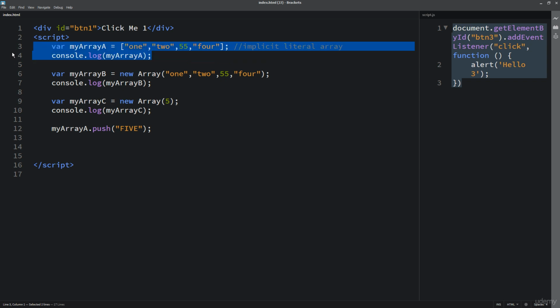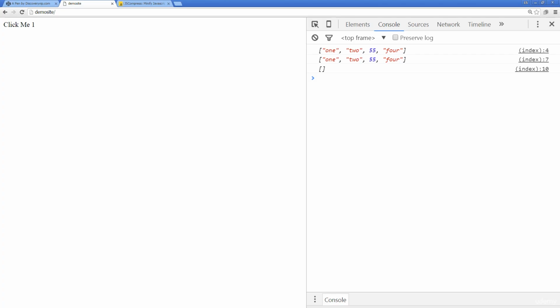So now when I open up and write out myArrayA, we're going to see within our console we have an additional value there. And now of course we can call to that value and pull it out, because the indexes are going to be 0, 1, 2, 3, and 4. So all we'd have to do is indicate to output myArrayA4, and we could get that value.